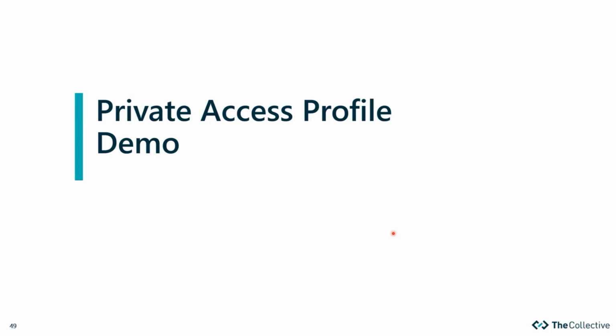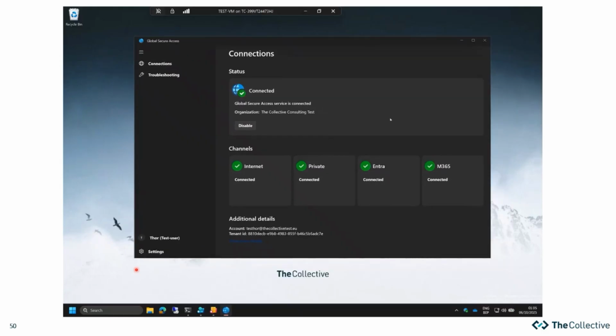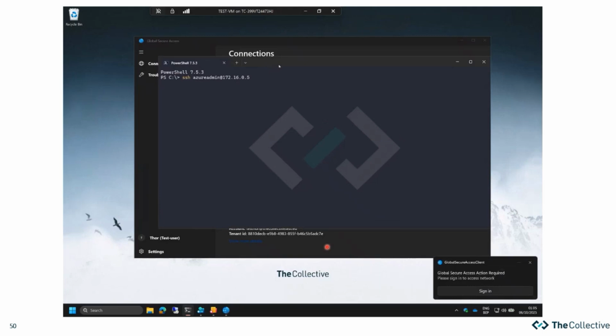So the first demo I have for you is the private access profile demo. And I took some videos because the demo gods are not always that kind. But in this video, we can see a Global Secure Access client that shows we are connected to the internet, to private access, M365, etc. And in this demo, we will be accessing a server through SSH.